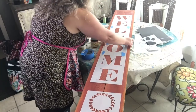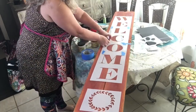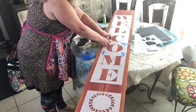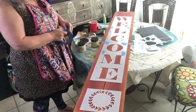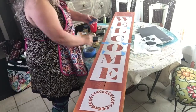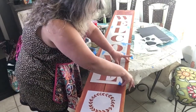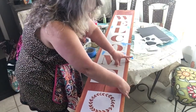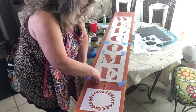Let's just start in the middle because it'll give us some stability there. We don't want it moving around at all while we're working. And this is just tape that I'm already tearing. So this thing is rocking on the cleat that he put underneath.